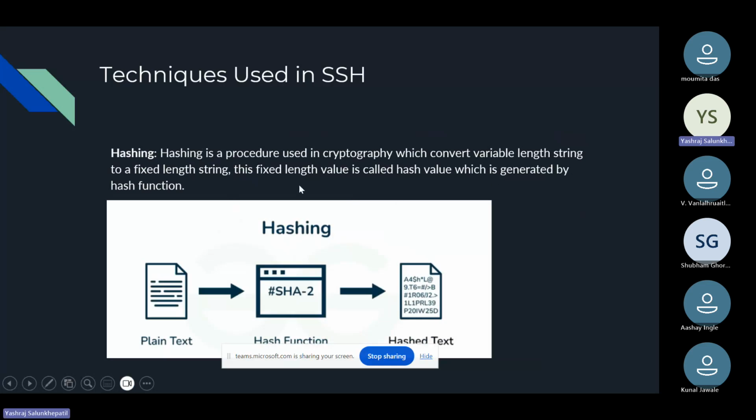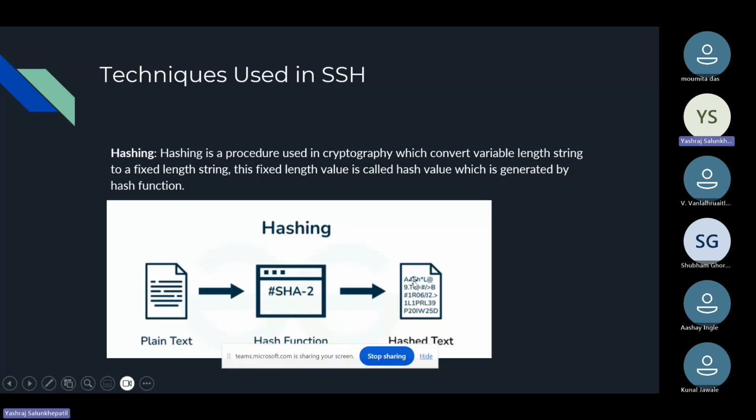There is a plain text, and the hash function converts this variable length string into a fixed length string, which is called the hash value, or hash text.